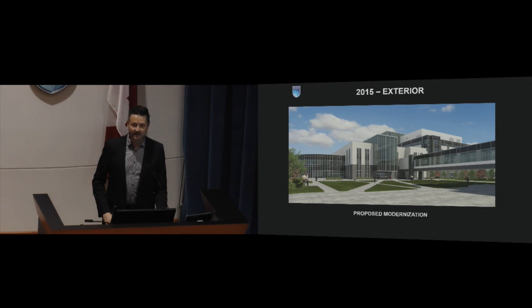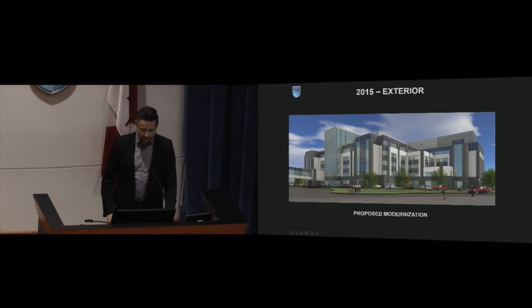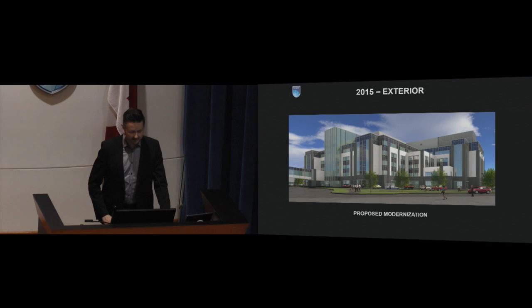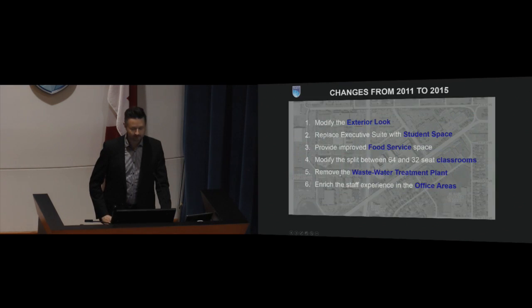So you can see the massing has remained the same. We still have a 3-story volume to the west and a taller 5-story volume on the right, and that same pedway connecting it over to the HP. And the forecourt front lawn in front of it is the campus quad. Another glimpse of that same modernized exterior as seen from 118th Avenue. So you can see there are 5 stories of classroom and office space on the east, and that tall glass Main Street atrium, which I'll get into in a moment, that bisects the building from east to west.